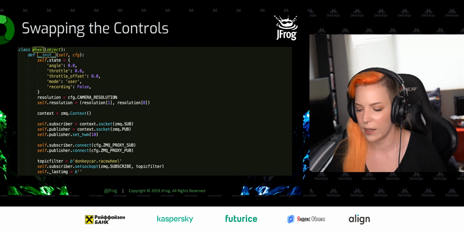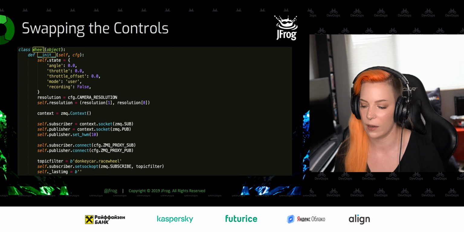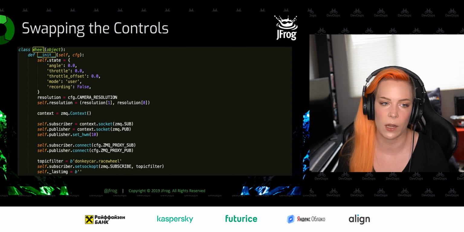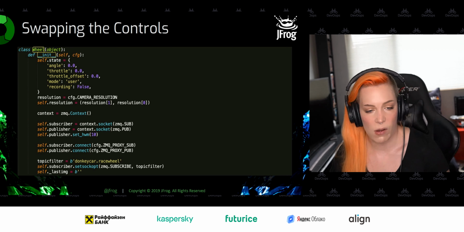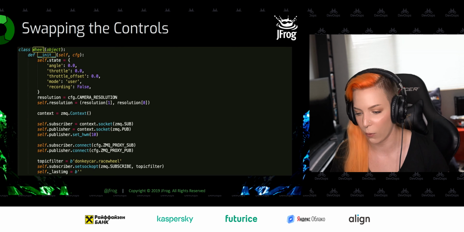Once the part is added, swapping out the standard library is really, really easy. You just SSH into the Raspberry Pi, open up manage.py, and swap out the controller part. It should just be joystick controller by default. And in our case, we changed it to wheel. But that's all that's going on in the race wheel. It's just passing data, intercepting what it normally wants to do.